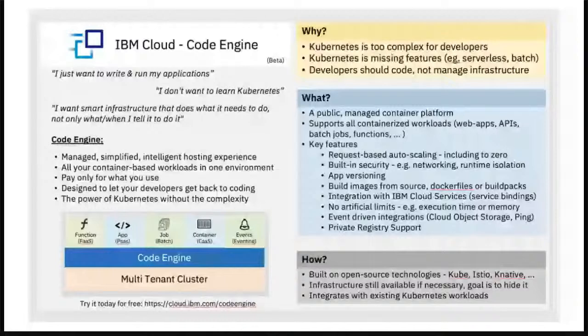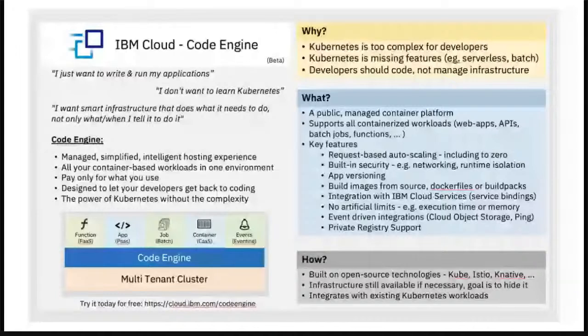As you'll see when we deploy our applications, the URL for your application will start with HTTPS. So you don't have to worry about setting up the SSL certificates, managing the load balancers, or managing the runtime isolation between various workloads running in the cluster. Code Engine does all of that for you.